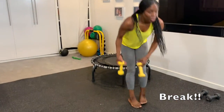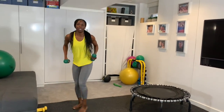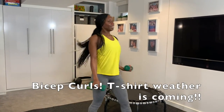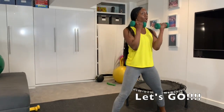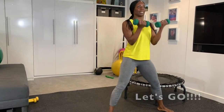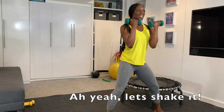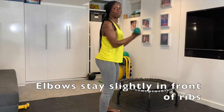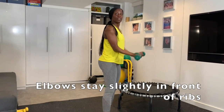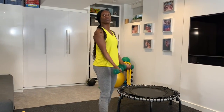All right. We're going on to bicep curls. I'm gonna pull out the greenies here. Shoulders are down the back. Take the legs apart. Starting off. Here we go. Right up. Bicep curls. I'm shaking my hips because I still want to keep that energy in the body. I want to make sure again that the elbows are in front of my rib cage. You get more bang for your buck in that lower part of the bicep if you keep the arms forward.